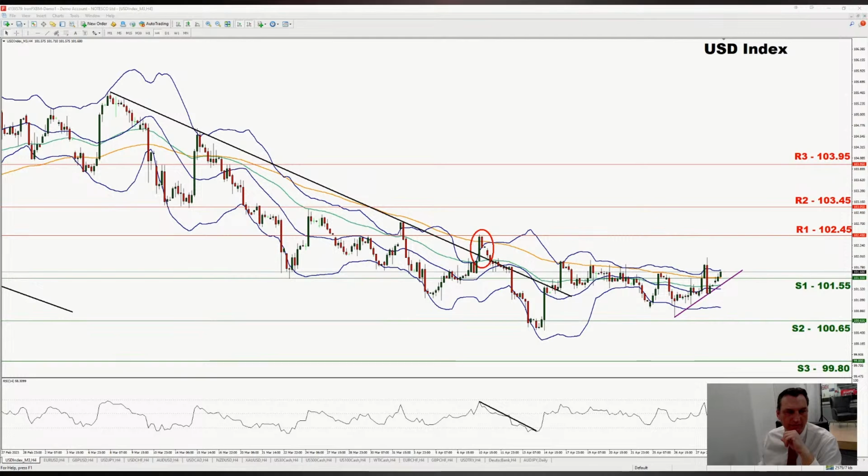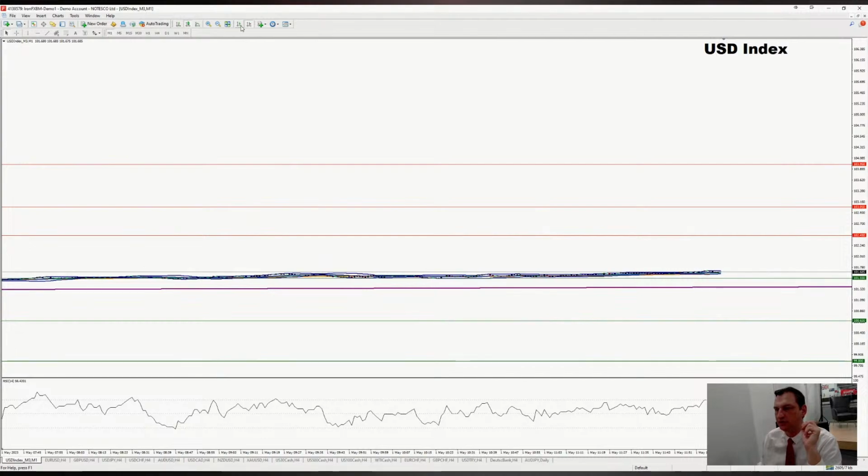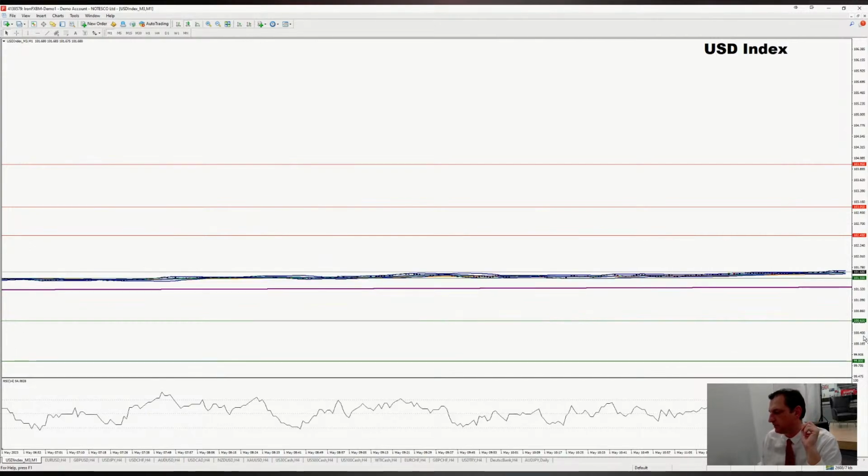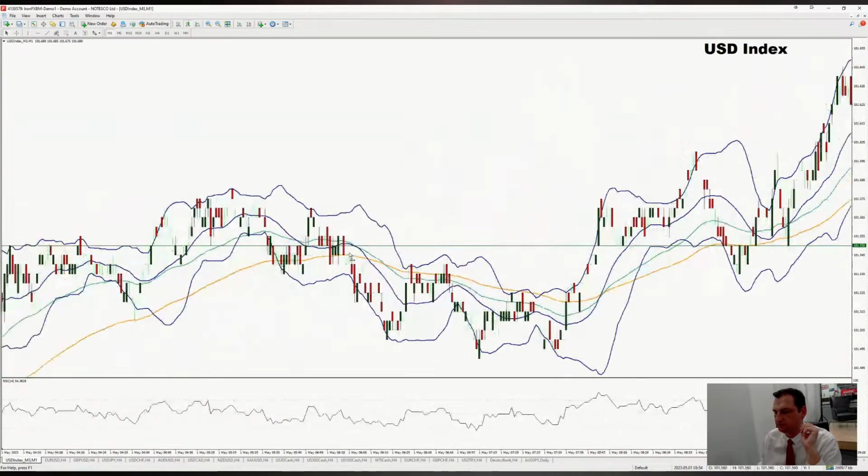Let's confirm that. Yeah, here it was. From 2.6, it slowed down to 1.1. It would be interesting to see if there was any market reaction back in the 1 minute chart in the US dollar index at the time of the release.